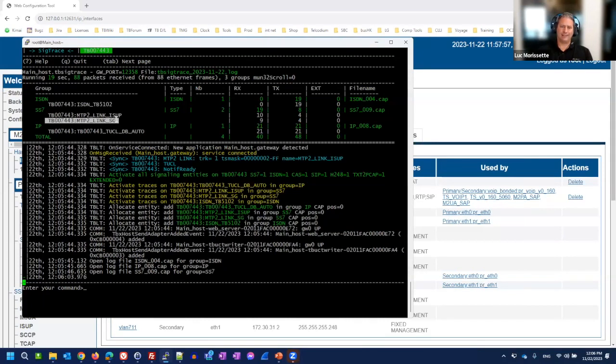Here we get the signaling gateway MTP2 link information. But since I'm connecting locally with a loopback, then I also have the ISUP. So here it's called SS709. So I'm going to do another call just to see that in my system.